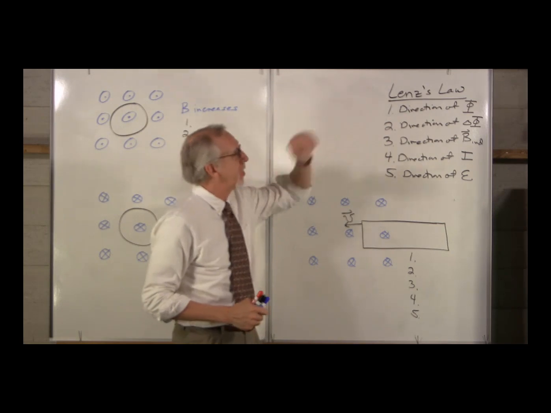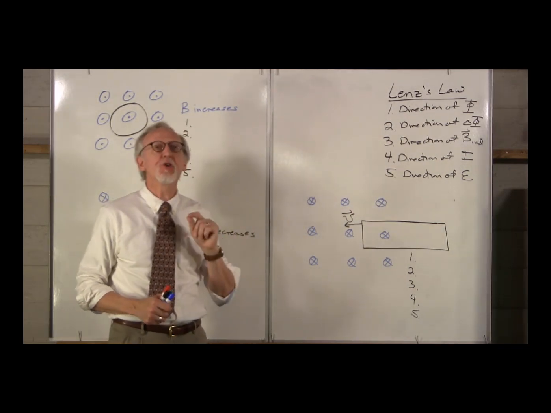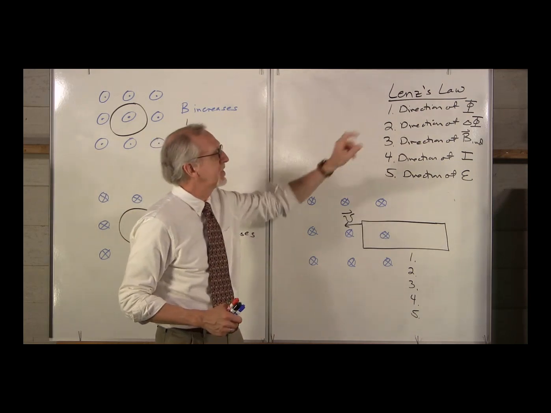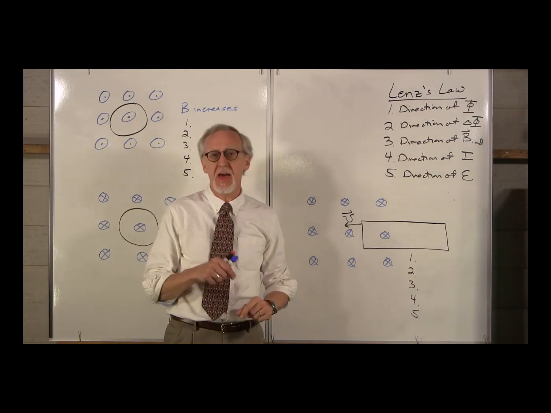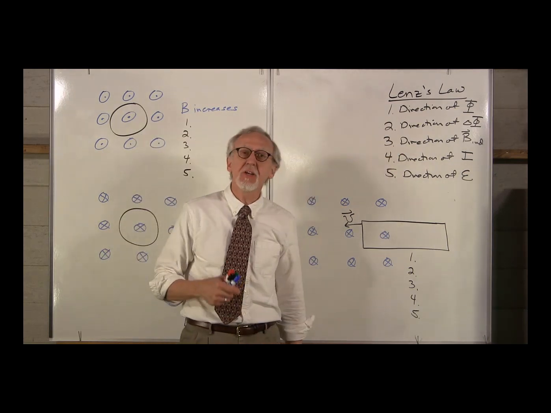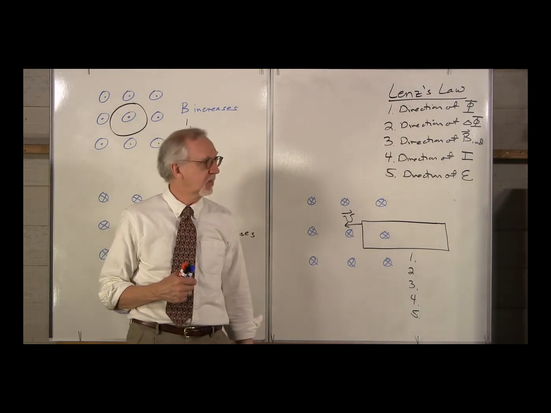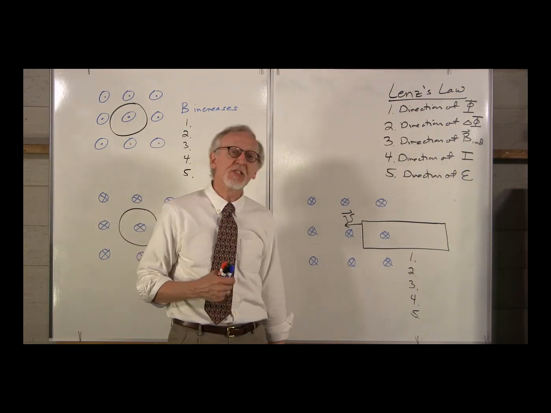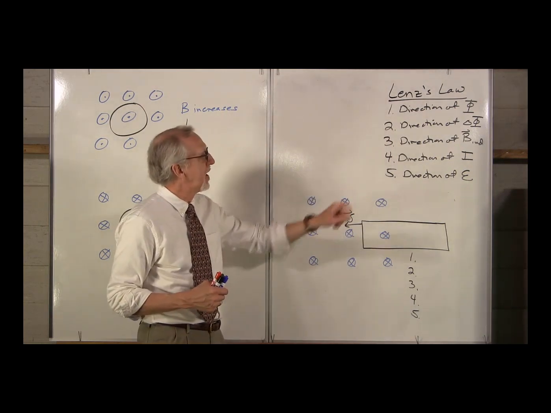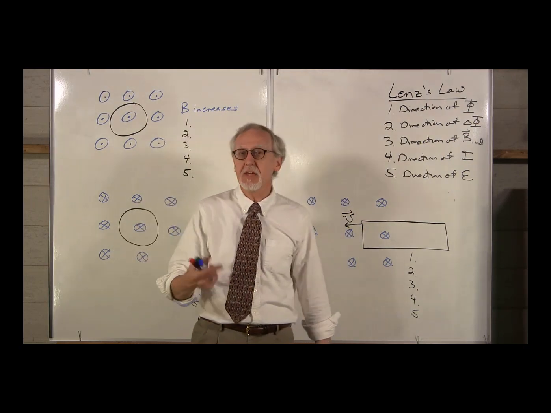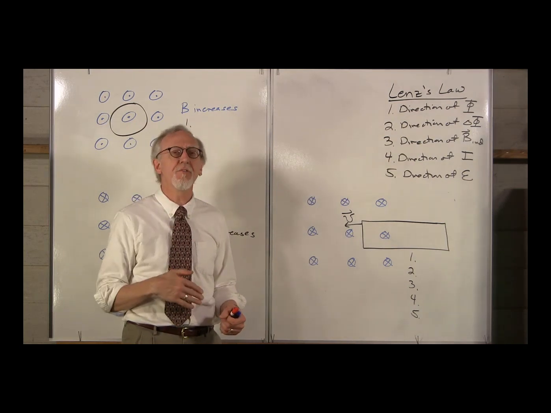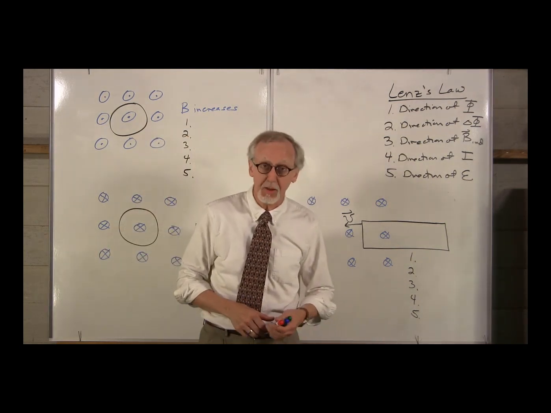For Lenz's law, first, we'll ask ourselves, what is the direction of phi, the original flux? Then, what's the direction of the change in that flux? What's happening to it? The third one is the direction of the induced magnetic field. Then, what's the direction of the induced current? And then 5, what's the direction of the induced EMF? I've got 3 examples here. We'll work through all 5 of those questions for each example.